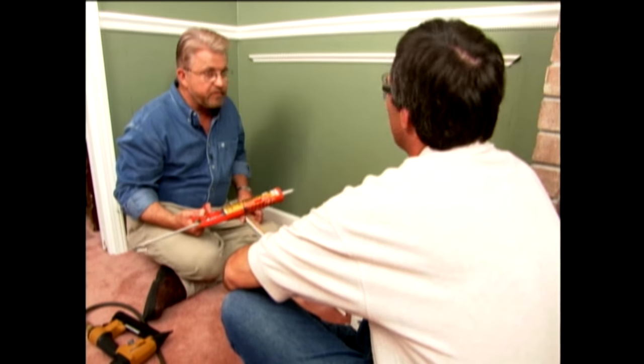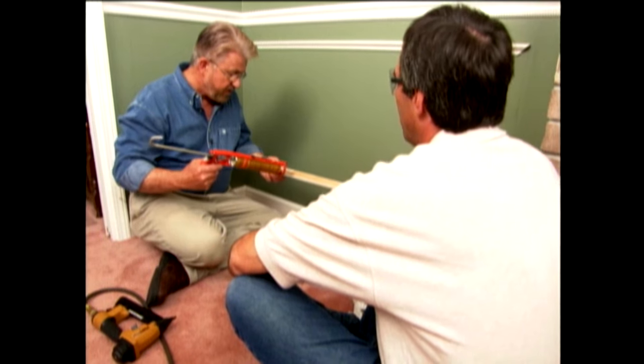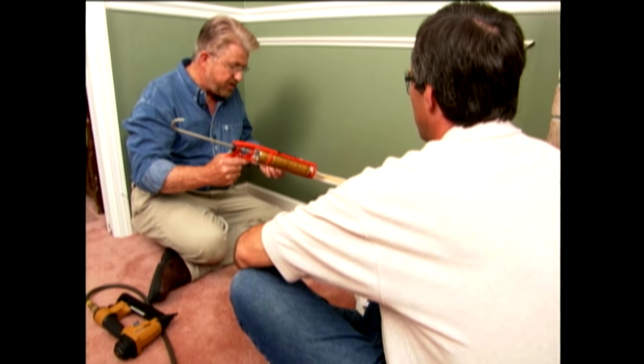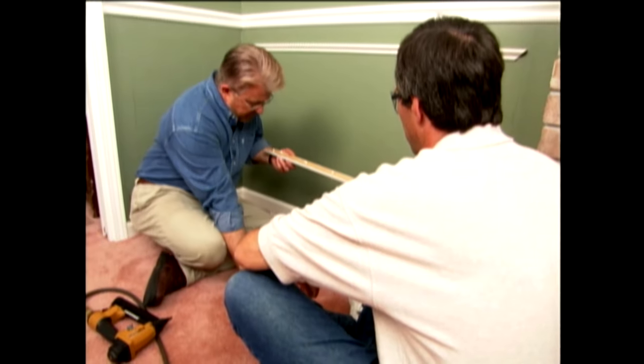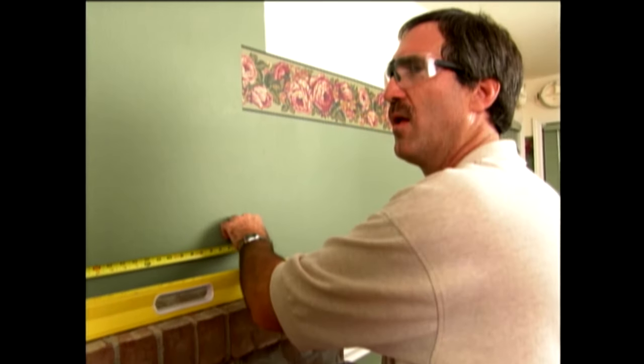Yes. On the verticals, there are no studs, so we're going to have to rely on some construction adhesive here. So I usually like to put just a dot every few inches on this. We'll still nail these vertical pieces, but just to keep them in place until the glue dries. The real holding power comes from the glue.